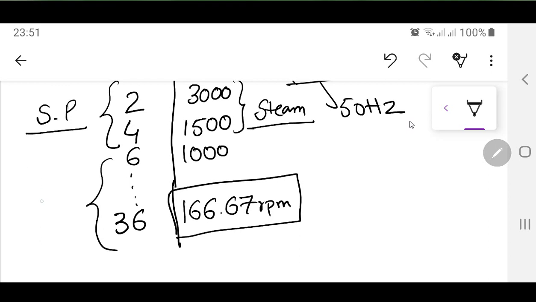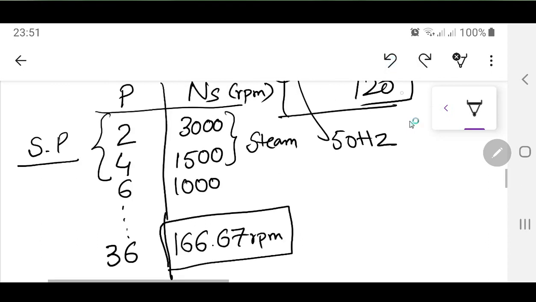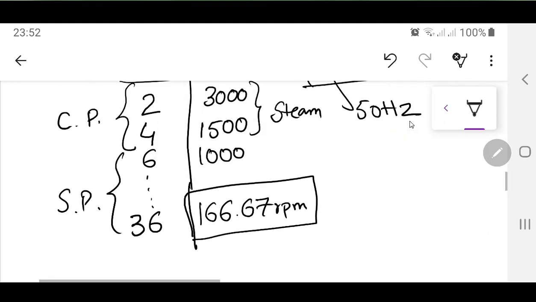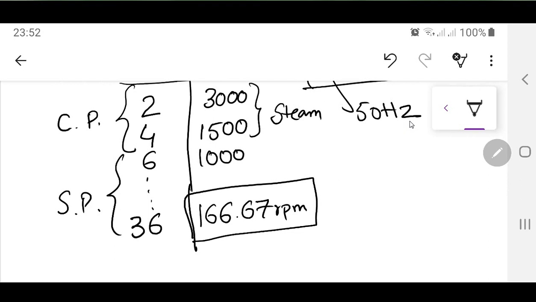Now this is used for the sorry about it, I forgot, this is the cylindrical pole, and this one is for the salient pole. Sorry about it. So these are the two formations over here. When you have a 2-pole or 4-pole, you have cylindrical poles, and when you have more than 4, maybe 6, 8, 10, and so on, up to maybe even 40. But certainly increasing the number of poles has other problems.